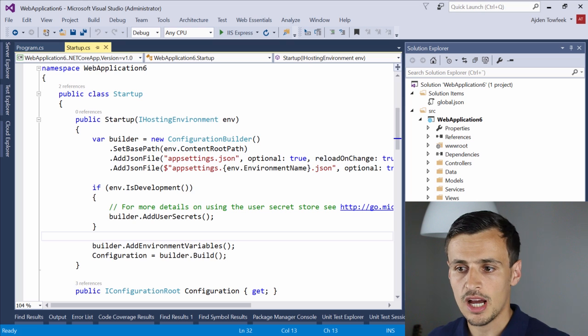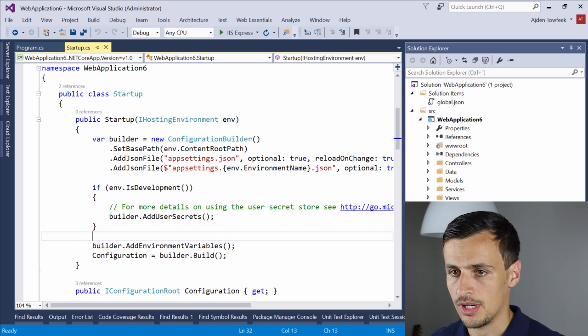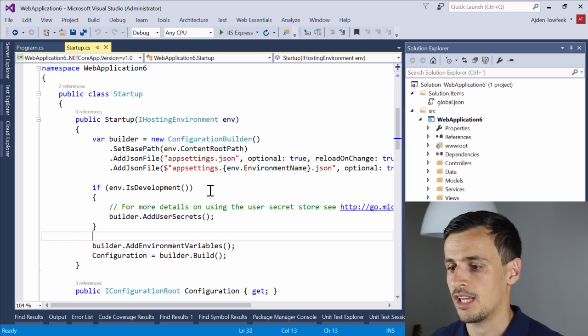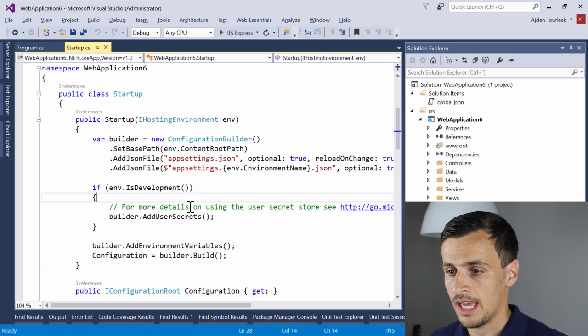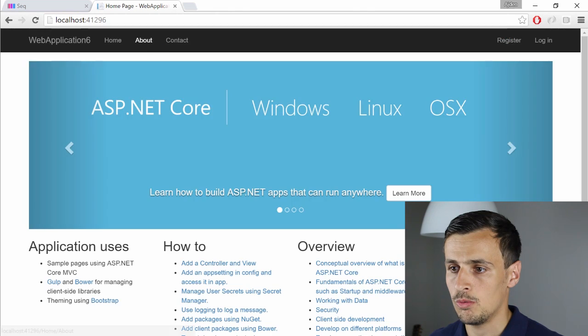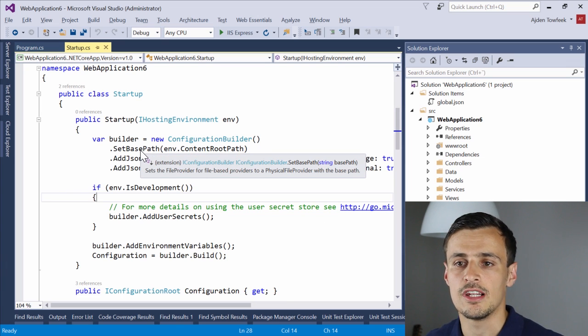So what we've got in front of us is a brand new ASP.NET Core project. I've just gone ahead and pressed File, New Project, and this project gets scaffolded up for us. And if we run it, we have a simple web app with a home, about, and a contact page, and nothing more to it. And what we're going to focus on now is logging.